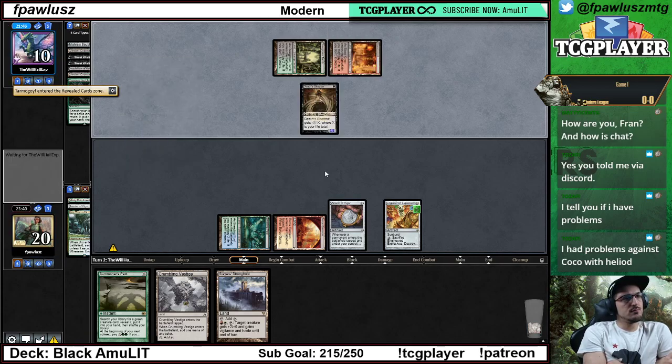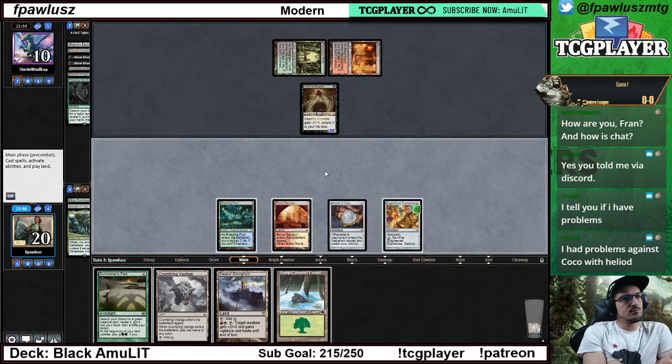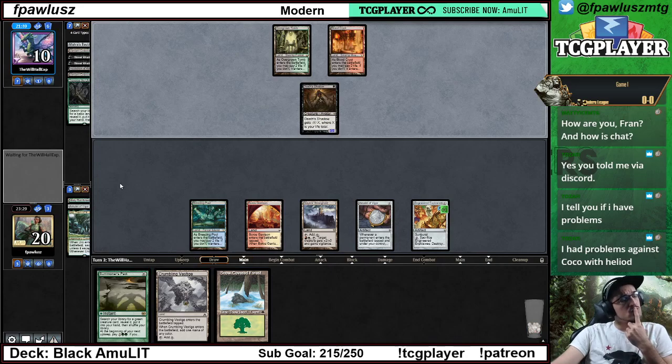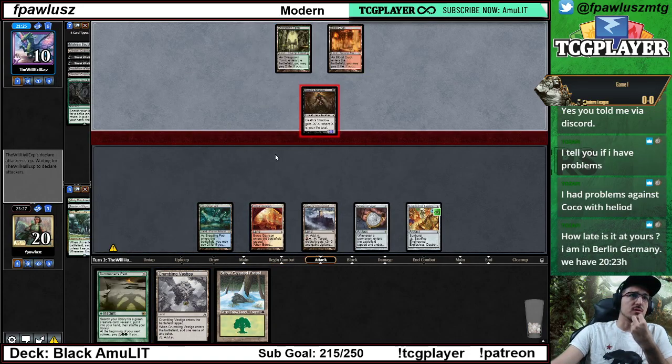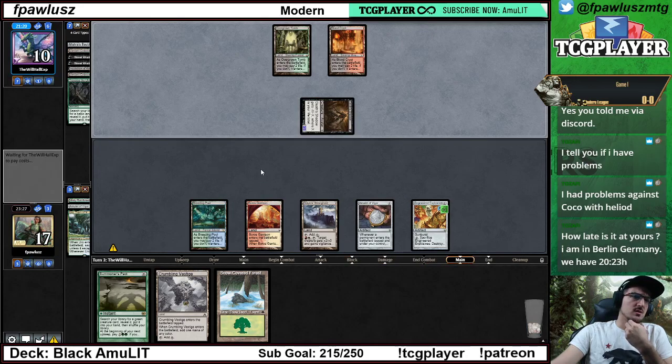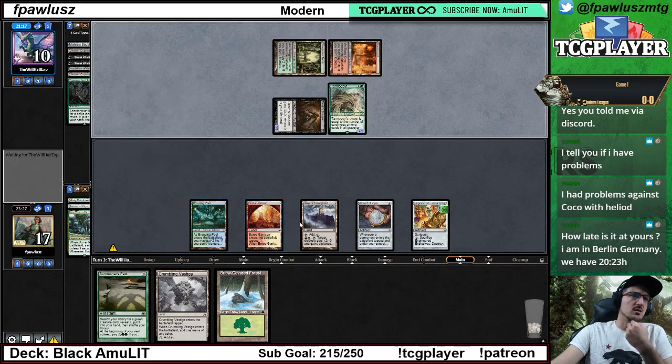Tarmogoyf. I guess we're not gonna get to kill this. We're not gonna get to haste our Titan, I mean. But we can cast it next turn, unless Will has a discard spell. I'm thinking if I should have played the Forest there so I could Pact in response to another Inquisition or something. I don't think so. All right, cool. We're doing good now.